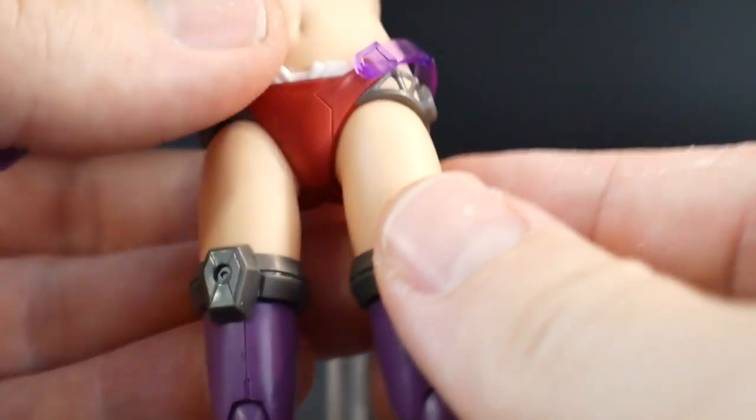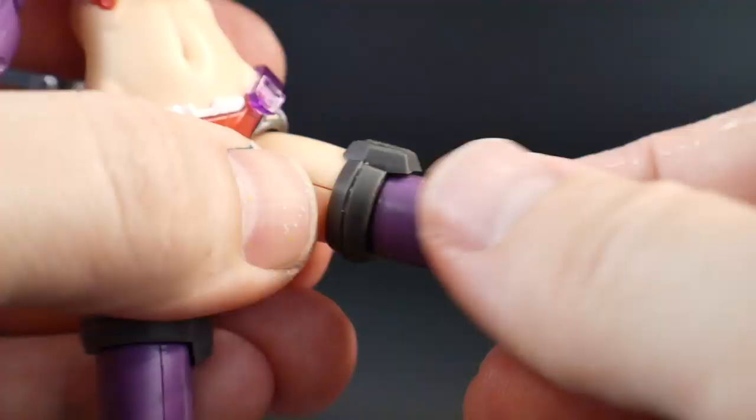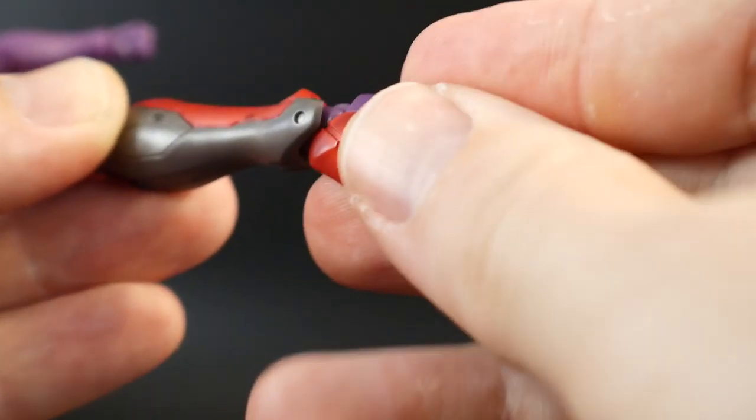Moving down to the hips, there is a mechanism that you can actually pull down the legs. Legs are going to be on ball joints. Rotation at the thigh. Two points of articulation here at the knee. And for the ankle, it is pretty much going to be a peg and socket and can move back and forth.